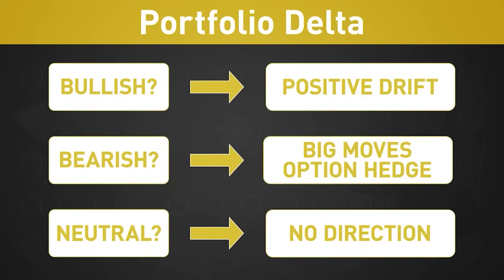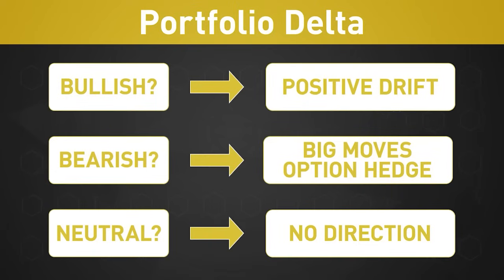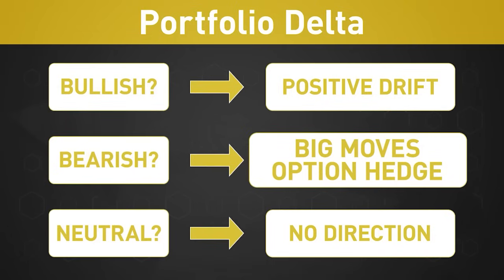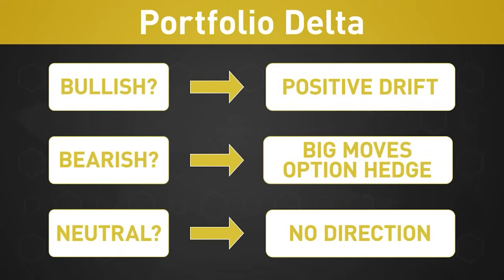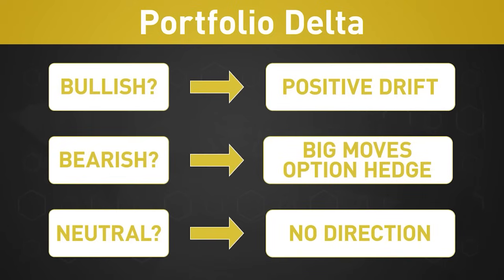Again, a strong case can be made for each of these. The market wants to go higher over time, and the positive drift in the geometric Brownian motion asset pricing model effectively ensures that it will. So for that reason alone, you might want to be bullish. But the big high velocity moves in the market usually happen to the downside, and these moves generally coincide with expanding volatility. So a short delta bearish portfolio can be a nice hedge against your short premium option positions. And lastly, you might want to remove direction entirely from your portfolio returns, which a number of traders like to do, and just be delta neutral. You have to choose your own adventure here, and any of the 3 can be successful over time. So let's work through how to get started with each bias.